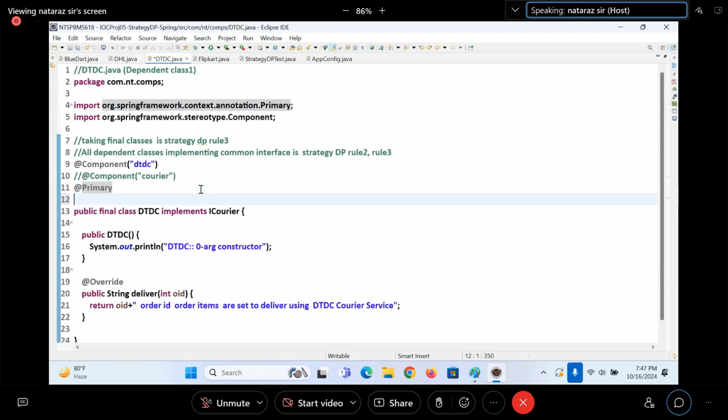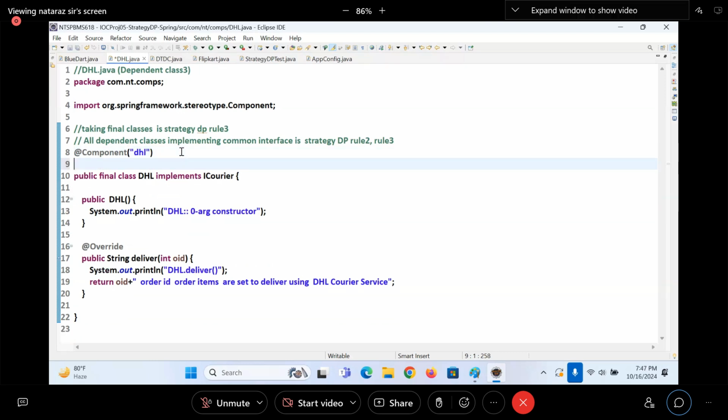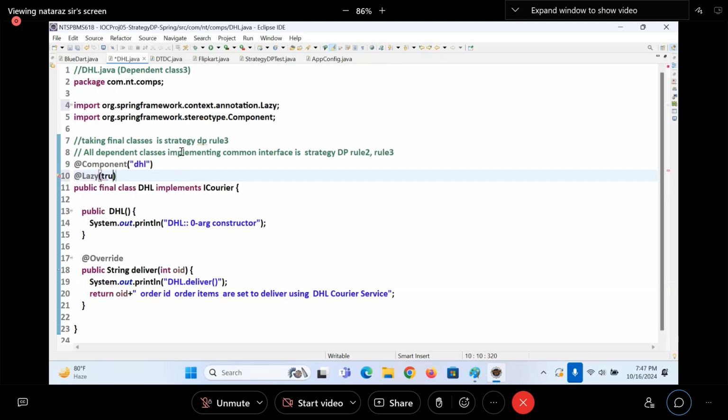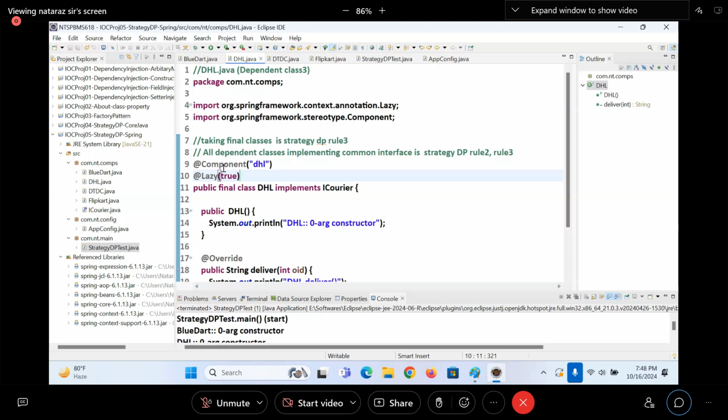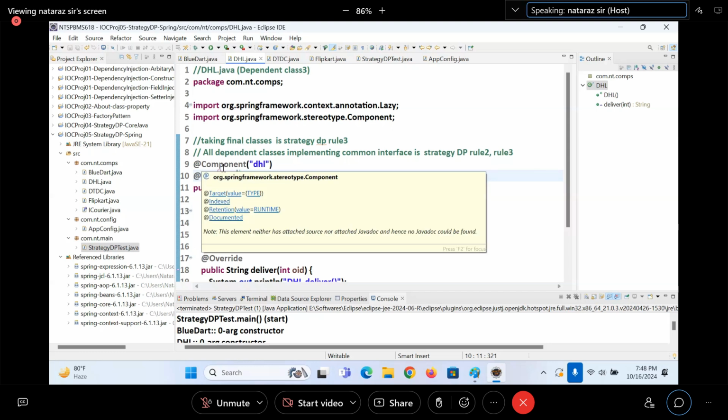So I can go for @Lazy on DTDC and Blue Dart, @Lazy(true). It means though your scope is singleton, don't attempt eager instantiation.